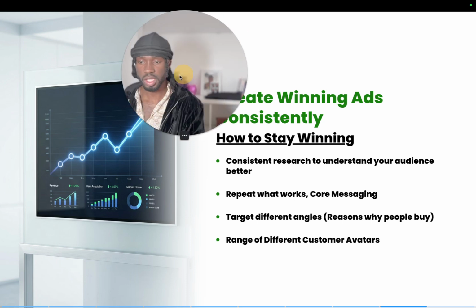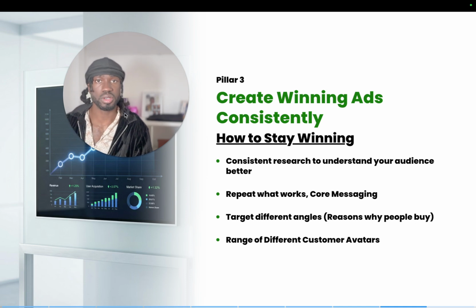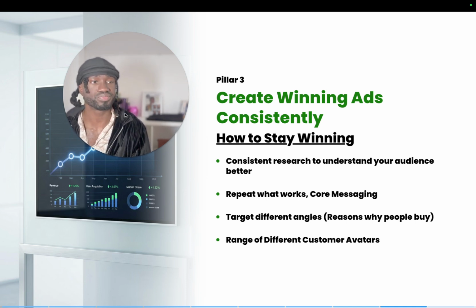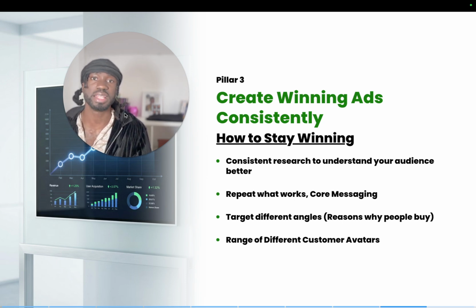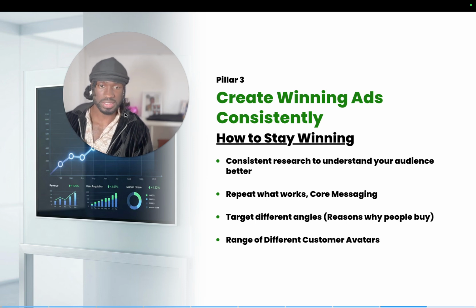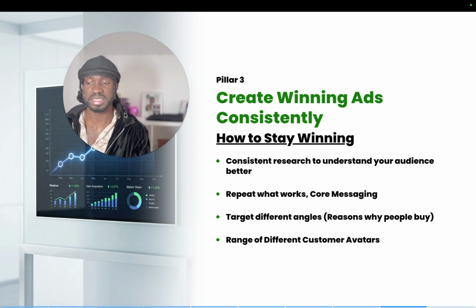Okay. Another thing is repeating what works, right? So if you have core messaging that works, that converts, let's say people want flexible work hours to be able to spend more time with their family, for example. Although you're making different ads, you want to have different messaging around the same core topic or the same core desire, right?